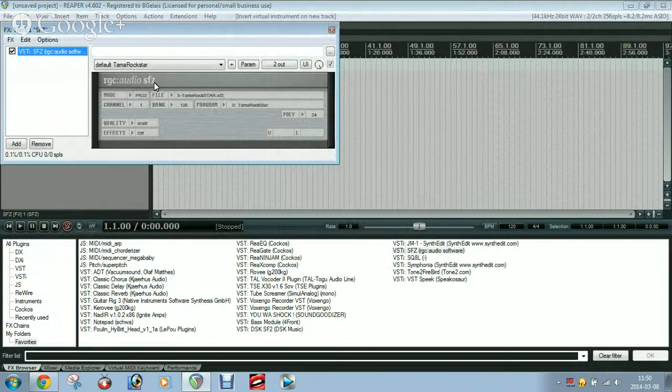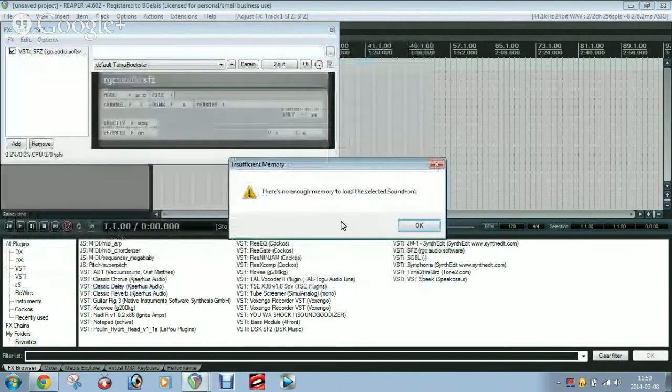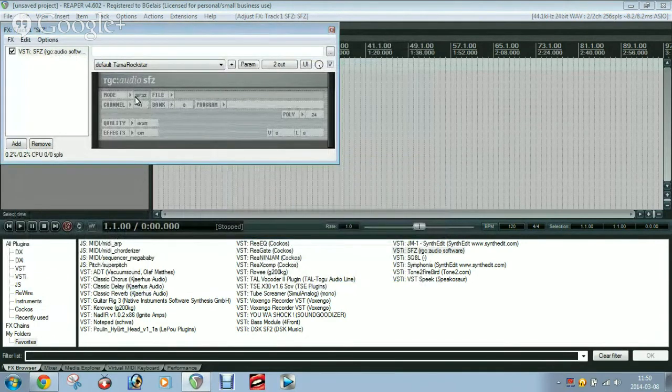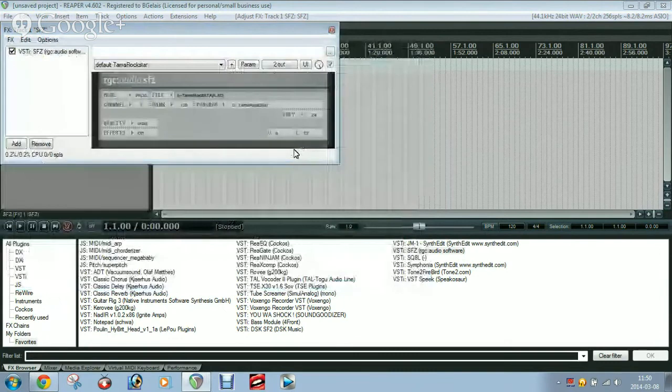Some people use that and say, first time, okay, by default, it comes with SF2 mode. Don't use that mode. Use PR32. Because with SF2, you load the soundfont and you get this crap: there's not enough memory to load the selected soundfont. I've got 4 gigabytes of RAM on my laptop and this is okay. So go to PR32, really important. And now you can load the drum. Everything going fine. So use that for stereophonic drum.